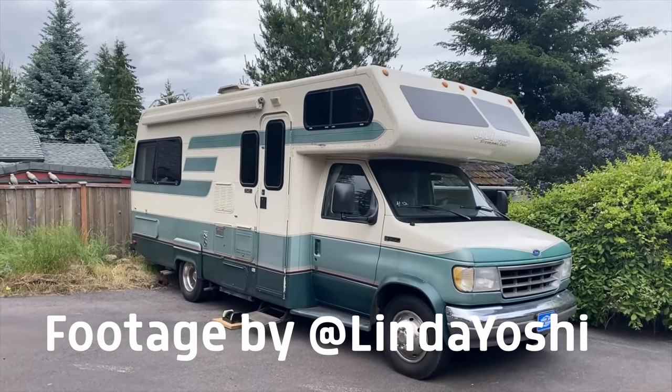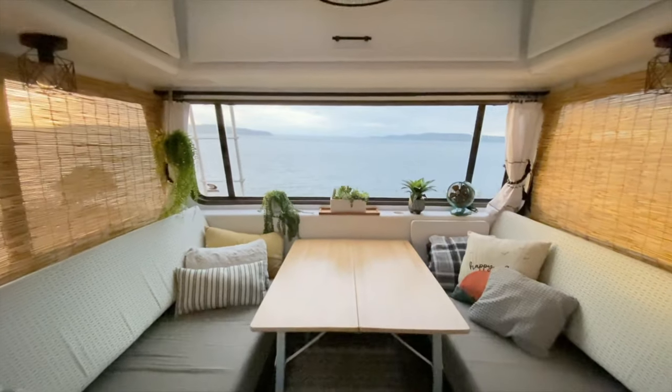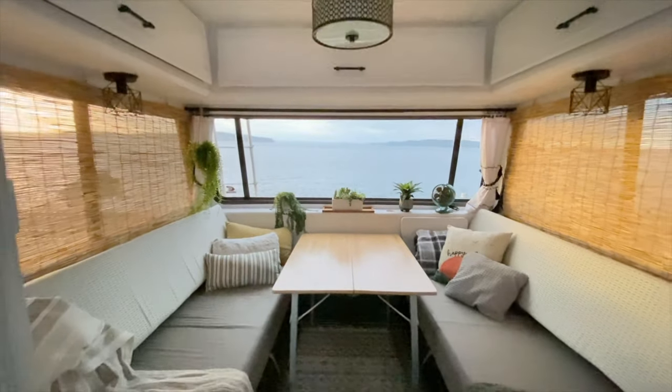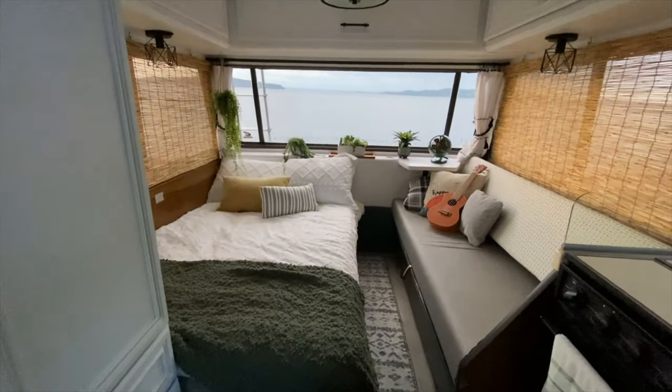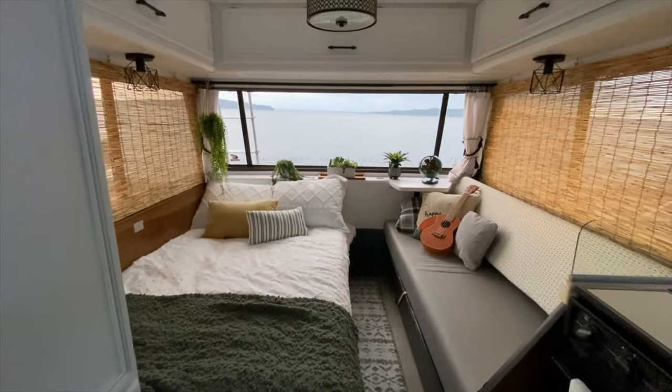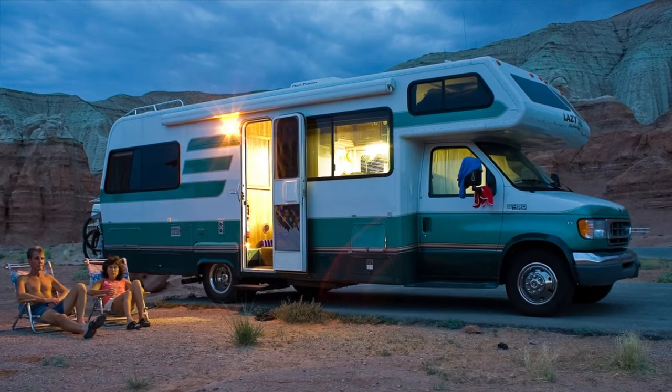For a well-made RV that you can actually buy and live in right now that is not extremely rare, we've got the Lazy Days RV. This Class C motorhome built on a Ford E350 van chassis features aluminum skins and a well-made interior with a full bath and sleeping quarters for four. Lazy Days was started by two shop teachers in the 1950s and grew into a company with direct-to-consumer manufacturing, meaning no dealerships or showrooms. And because of the quality, they pretty much always had a lengthy lead time.